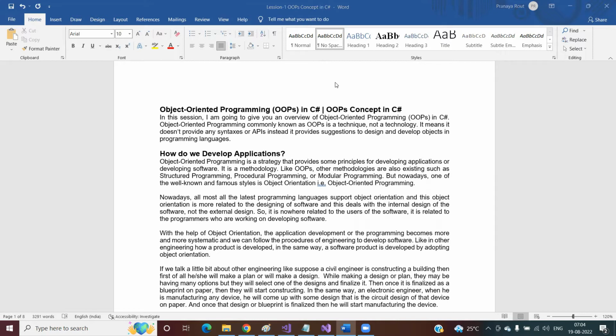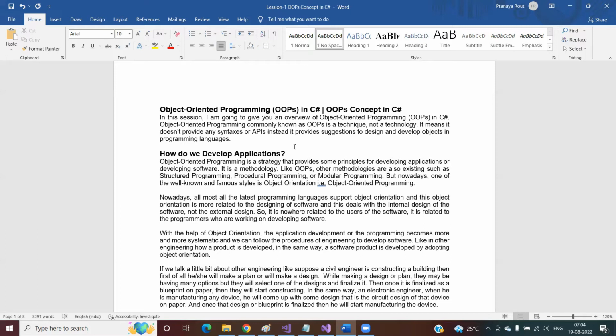OOPS is a technique, not a technology. What does it mean? The basic definition is that OOPS, commonly known as object-oriented programming, is a technique, not a technology. Whenever I say technology, it means it provides some syntaxes or some APIs which you can use to develop any application.